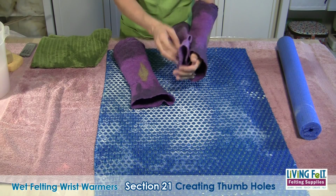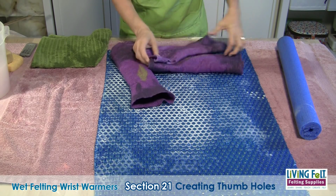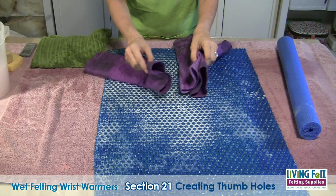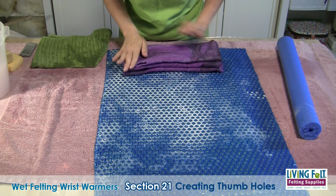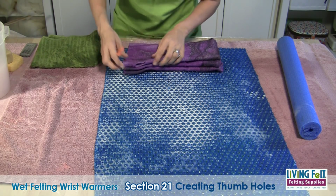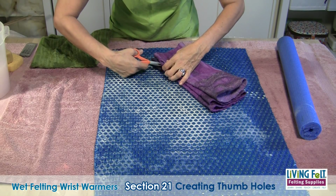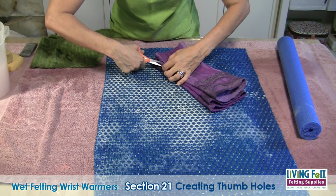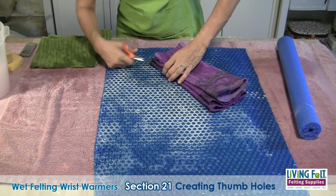So we're going to follow our model. We're going to make a small snip right here, right in the middle of that thumb joint hole, and we're going to do both gloves. Take your time. You don't want to cut too close to the end of the hand. You can always cut the hole bigger later. So start smaller and be conservative, because you can stretch it out while you felt. Small snip, and then we'll cut out a little half circle.